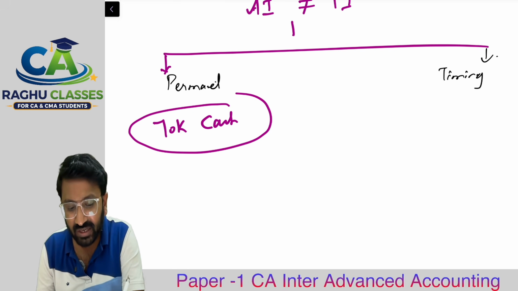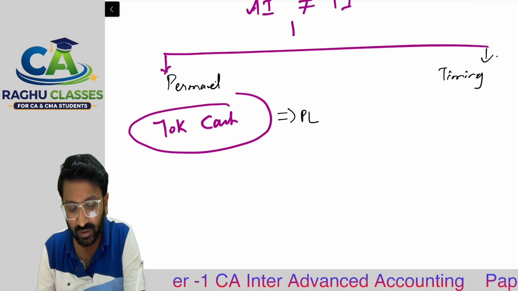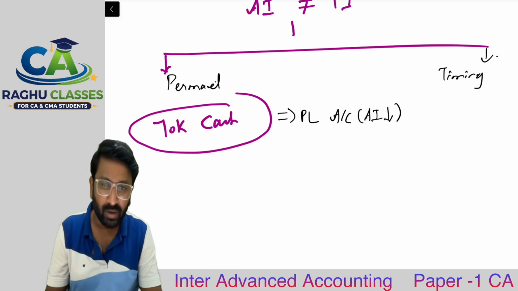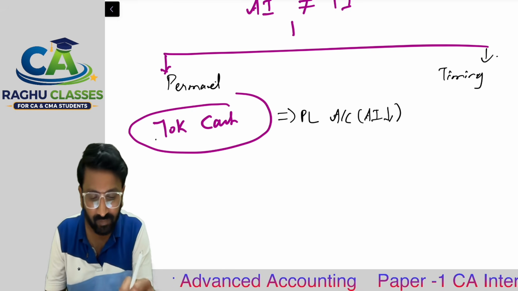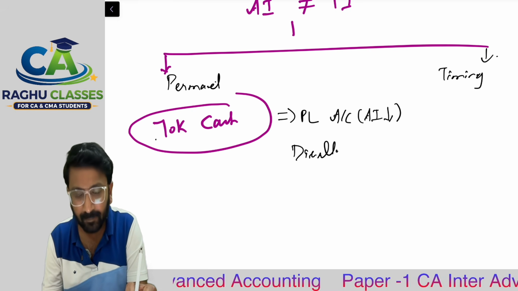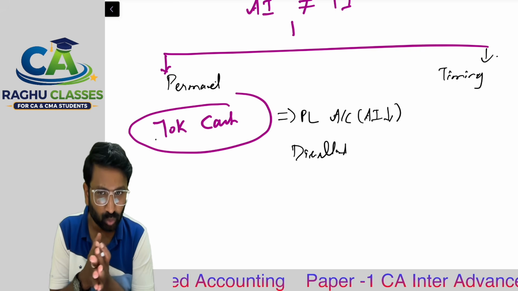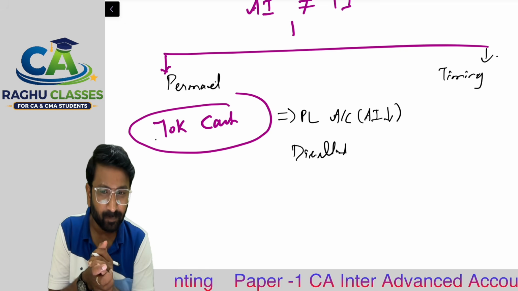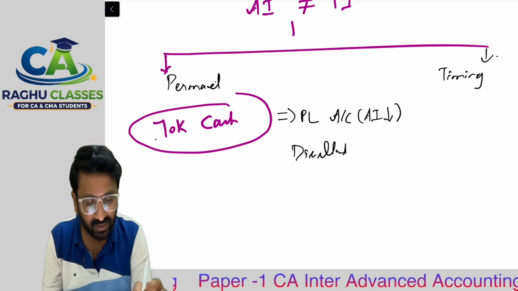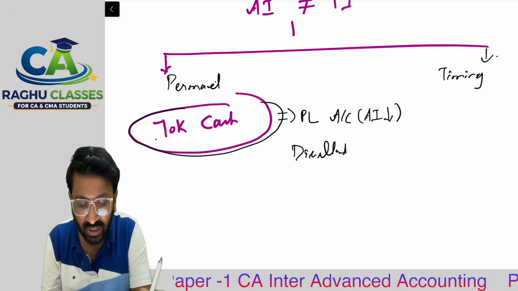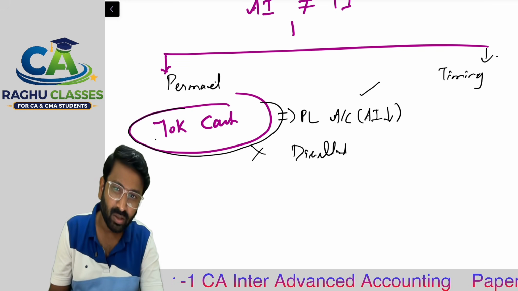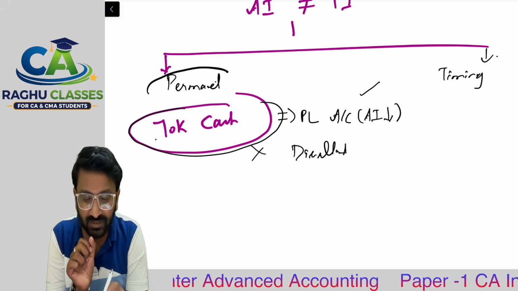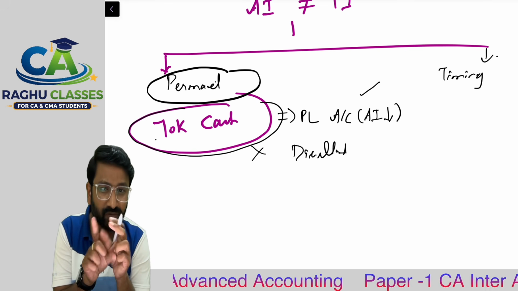This 70,000 salary that I've paid will be debited to my profit and loss account as per accounts, because of which my accounting income will come down. But this 70,000 cash payment will be disallowed in tax. The reason being, as per section 40A subsection 3, any payment made in excess of 10,000 other than by prescribed mode is disallowed completely, which means this 70,000 is allowed only in accounts but never allowed in taxation. Because of that, both the incomes will not match. And this difference is what we call a permanent difference, because this difference is never going to be reversed.